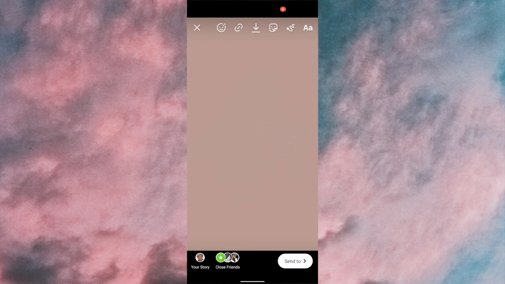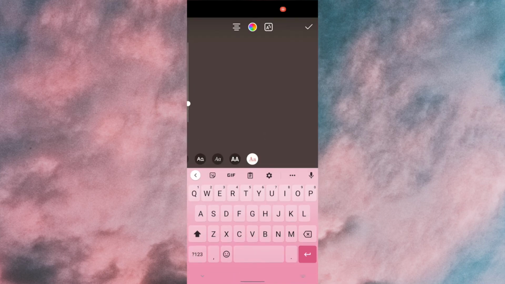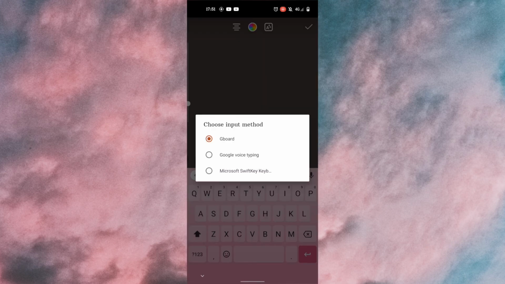And then you need to add the image in. The way I do that is I switch to my Microsoft Swift keyboard. This is the only reason I have it, for when I want to add images or multiple images to my Instagram stories. It's really handy for that. I think I've got a tutorial for that, so I'll link it if I do.